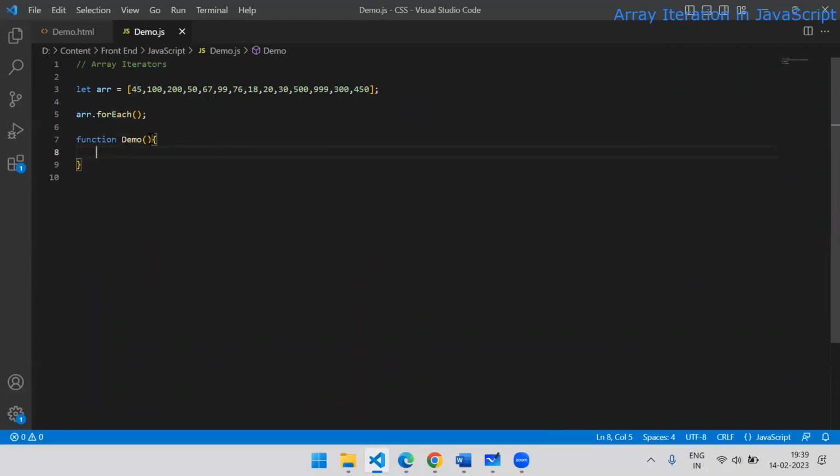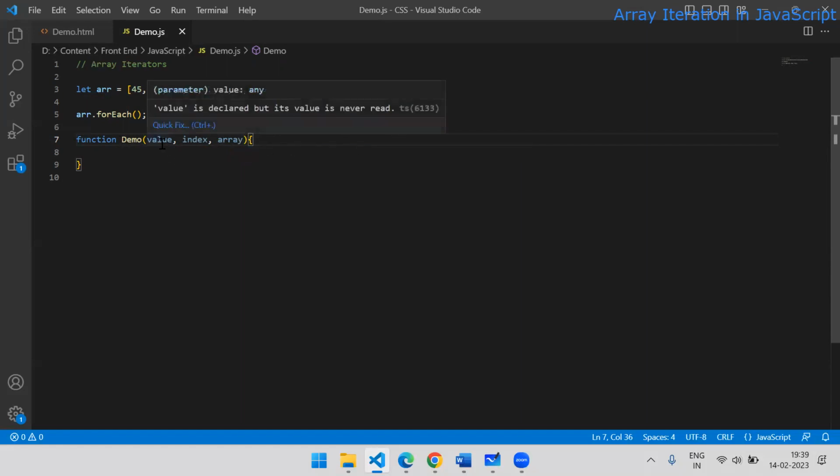These are the three parameters. These are like variables; you can use any names instead of value, index, and array. You can use ABCD also, though that would not be proper, but the first argument will be used for the value, and the second argument will be used for the index of whatever array you are going to use.